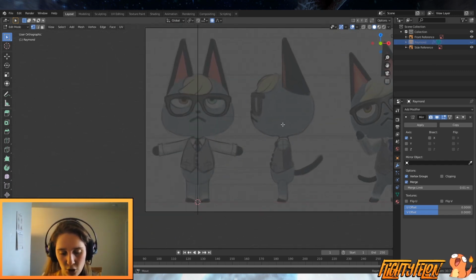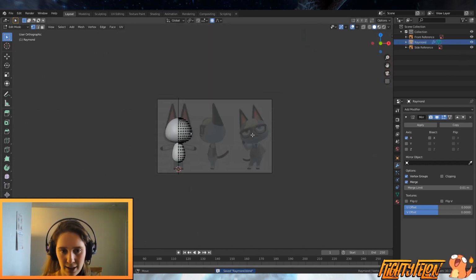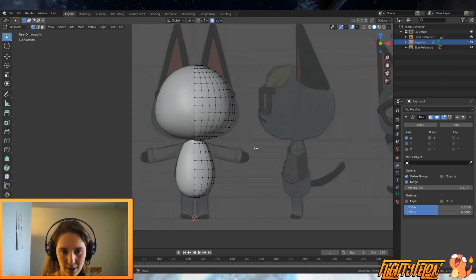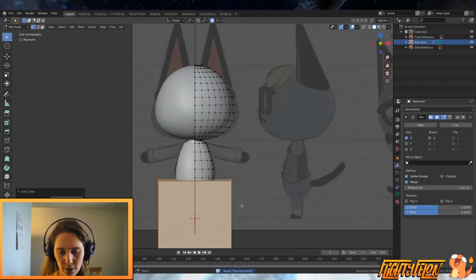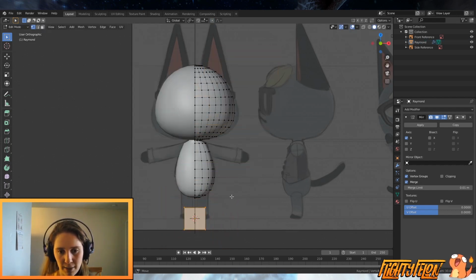Because what you might be tempted to do is say, okay, Shift C, make sure everything is back to the center, save up. I will make a cube, and I should turn off proportional editing. There we go.